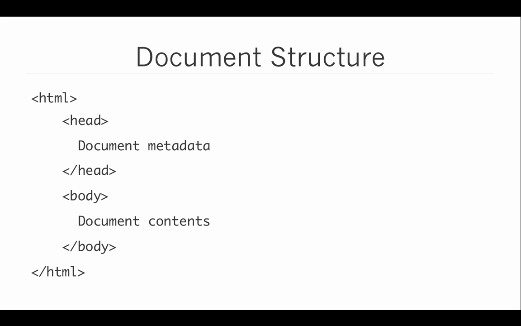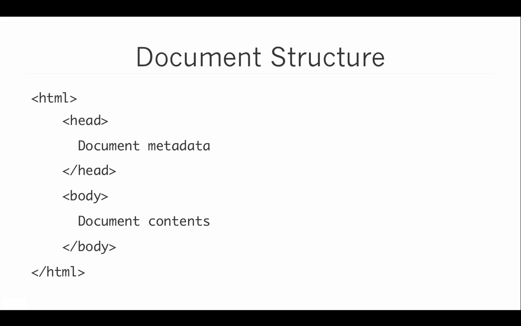All HTML pages follow a common document structure, and at the outermost level here you'll see that all of the code is enclosed within this HTML element made up of the starting HTML tag and ending HTML tag, and this just tells the browser that everything in between these opening and closing HTML tags is to be interpreted as HTML code. And within this HTML element, you can see that the page is then broken up into two main sections. So all HTML pages have these two main sections, and that is the head and the body of the document.